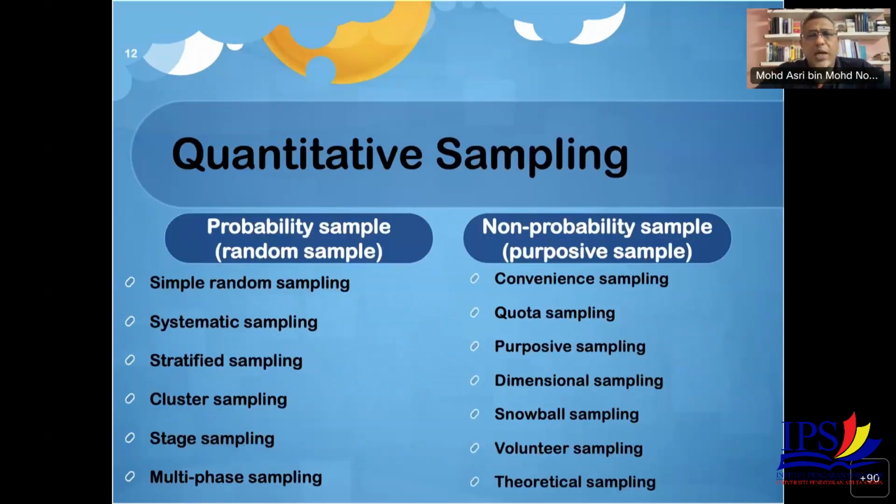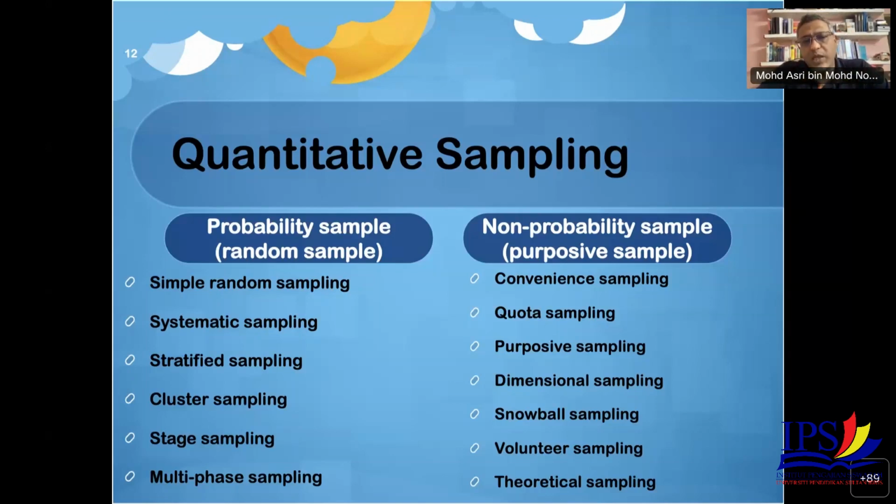Right. So how can we do our sampling? In chapter 3, you need to explain what kind of sampling technique you have used, whether it's simple random sampling, systematic sampling, or stratified sampling. Please make sure that you have understood the sampling technique before you put it in chapter 3, because each of these sampling techniques has its purpose, has its reasons why it has to be used that way, and has its own technique of doing it.